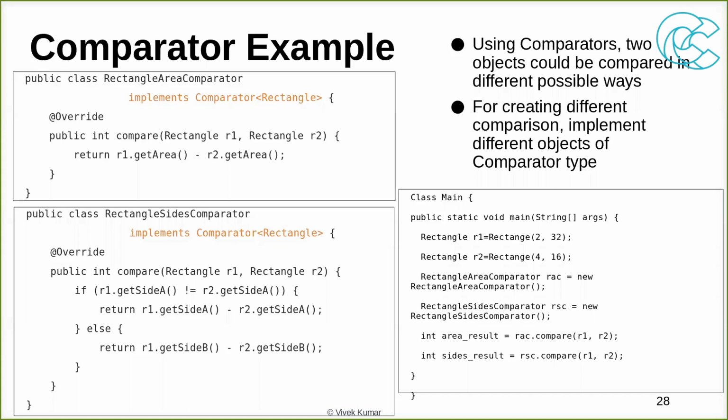You can say rectangle implements comparator. But the only issue is, compare takes two instances of rectangle, so it will become a bit redundant. If you say R1 dot compare of R1 comma R2, it looks a bit odd. Okay, thank you, sir. So yeah, here you can have the side comparator and the other comparator, the area comparator.